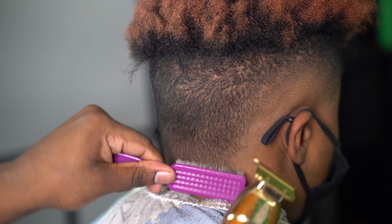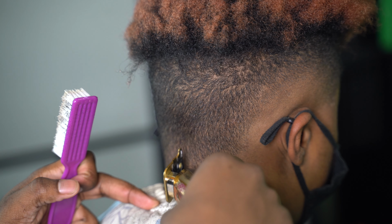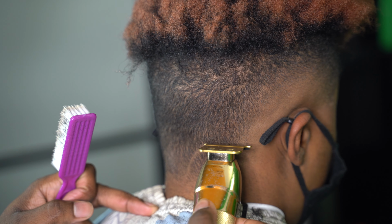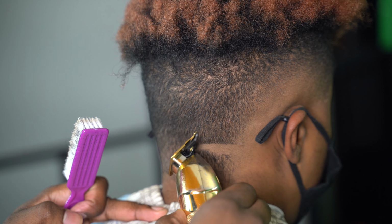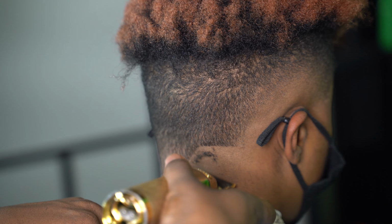Alright, so y'all see in the picture the back had a little curve on both sides, almost like a design. I never did this before, but what I'm doing is starting it in the middle of the back of the head and then just curving it up all the way to the side.